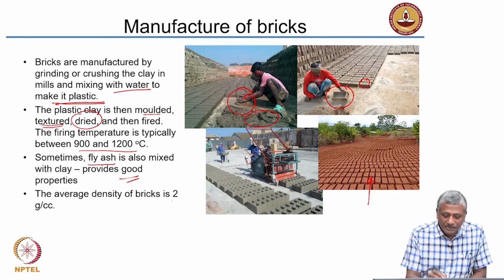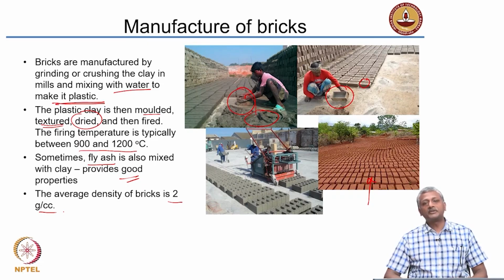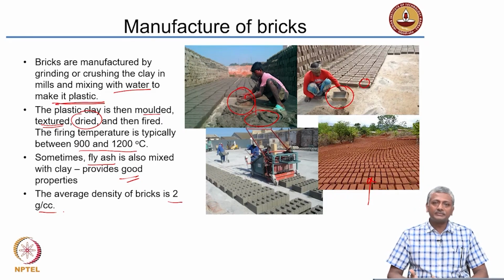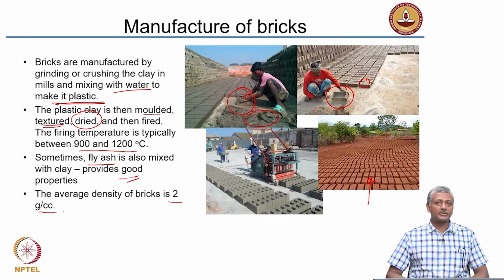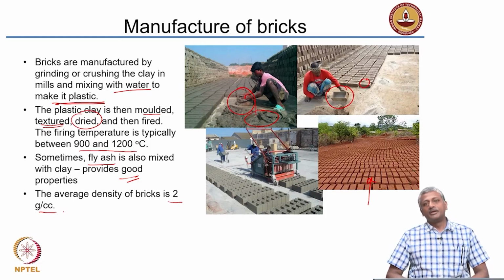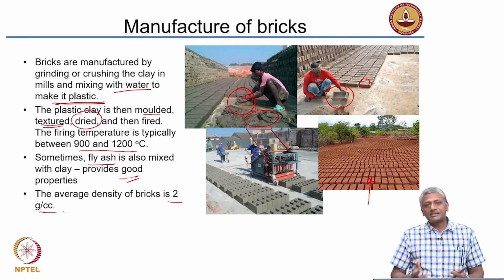Okay. So average density, as I said, of bricks that you get out of this process is about 2 grams per cubic centimeter. Now, what is the need to know the density? Material properties like density are very important for engineers to get some feel of, right? So that you are able to do some calculations on the back of your hand. You don't always have the luxury of looking at books or internet sources to answer simple questions.